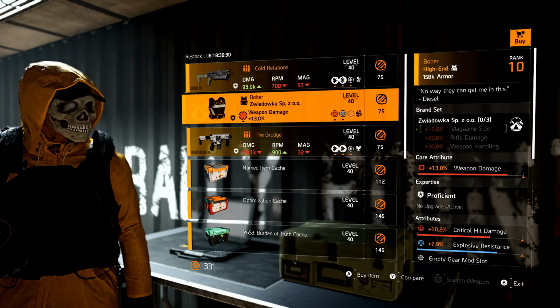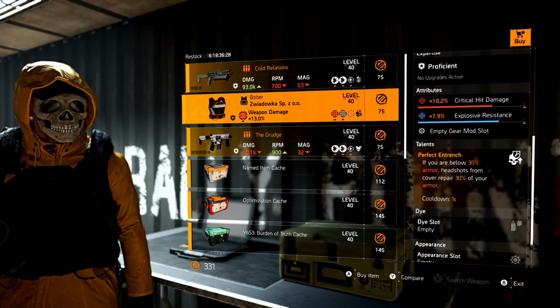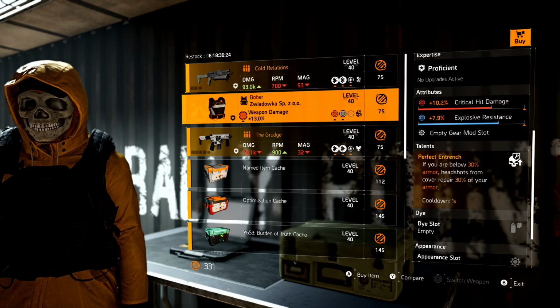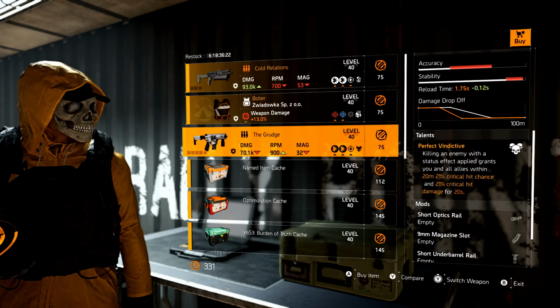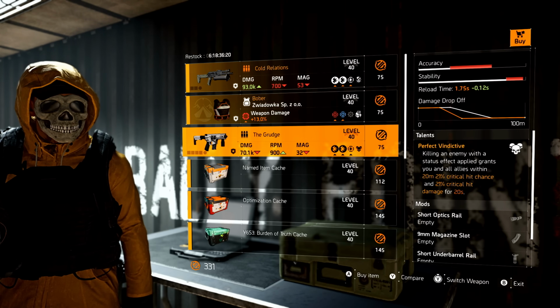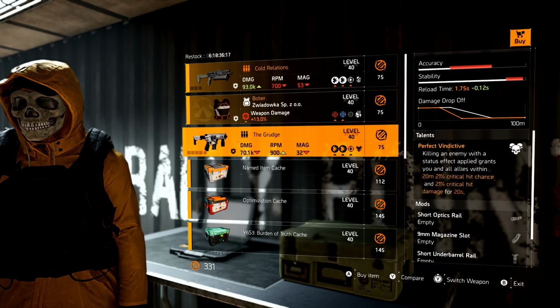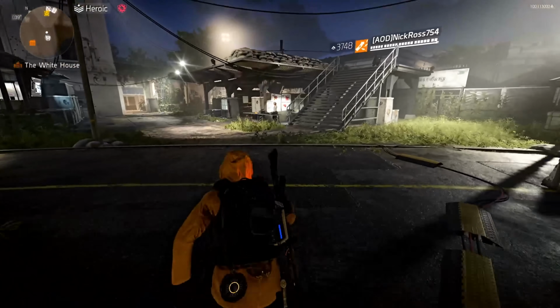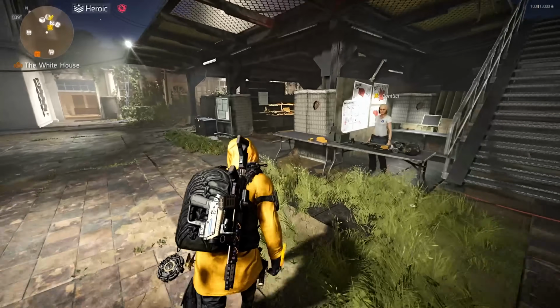Following that, we have a Bobber chest piece. This is the named chest piece with Perfect Entrench. This one crit hit damage and explosive resistance. And finally, we have the Grudge. This is the named Banshee SMG with Perfect Vindictive. And, well, let's jump over to the Clan vendor.